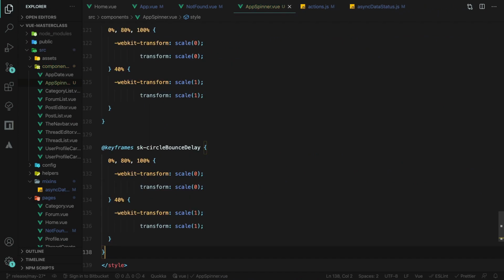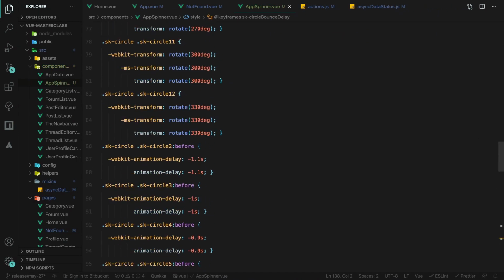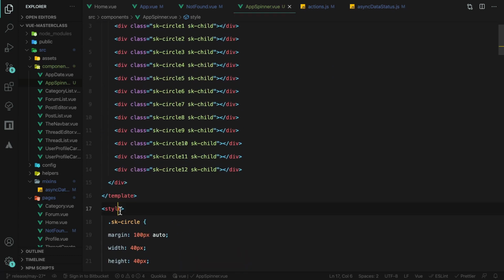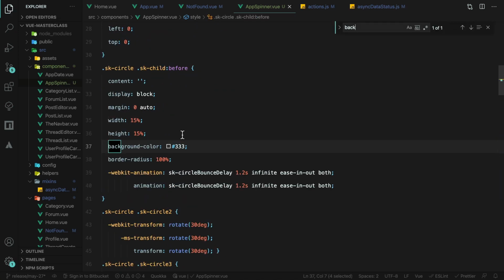I'll also make it scoped since the styles only apply to this component. Here, we can easily change the color of the spinner, so I will change it to the forum blue.